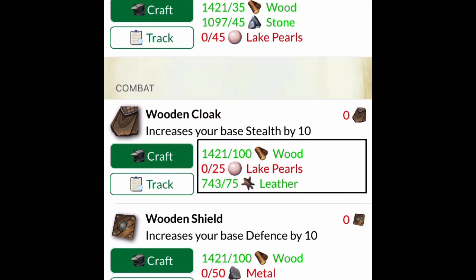You do not own enough resources to craft wooden cloak. 1,421 owned and this item needs 100 wood. Also, 0 owned and this item needs 25 lake pearls. Also, 743 owned and this item needs 75 leather. I want to touch those lake pearls and see if it sends us to the correct place to get them. Oh boy. Alright, my timer's being happy.